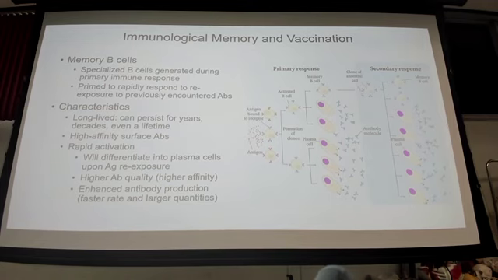With those memory B cells, these characteristics: it is long-lived. It can be for the rest of your life, possibly, if you're lucky, or at least for years and decades. It depends on the specific vaccine and it depends on the pathogen. Some of them don't have that long of a duration. But you should have very high affinity surface antibodies. You should have rapid activation. And these are pretty much the same things we saw on the other slide. You have higher quality antibodies being produced and more of them, and the ability to differentiate into plasma cells and memory cells.